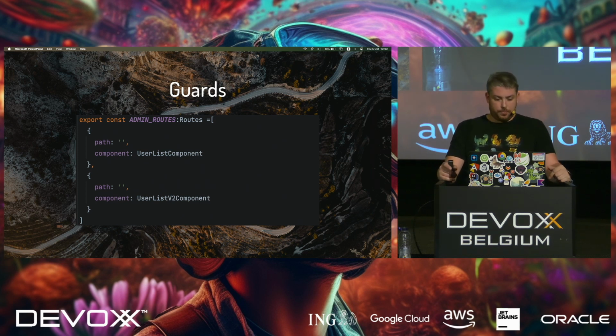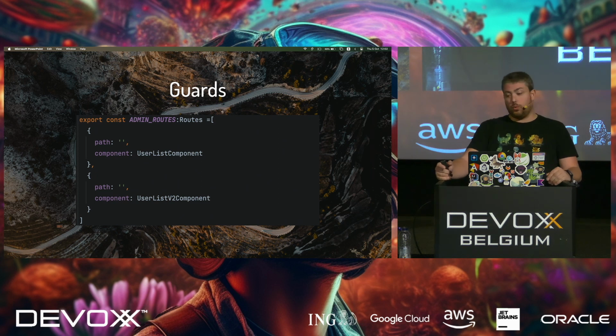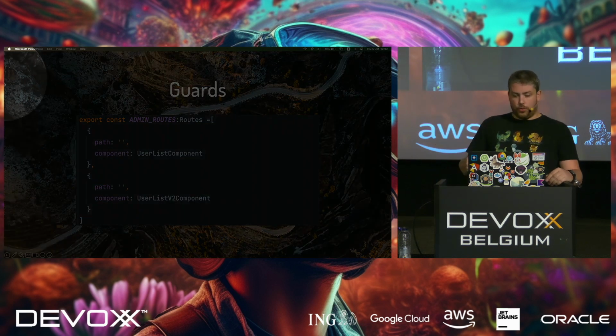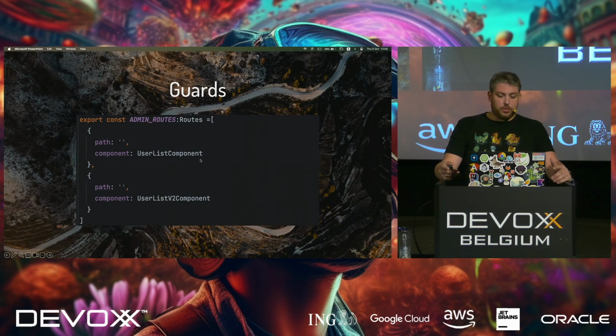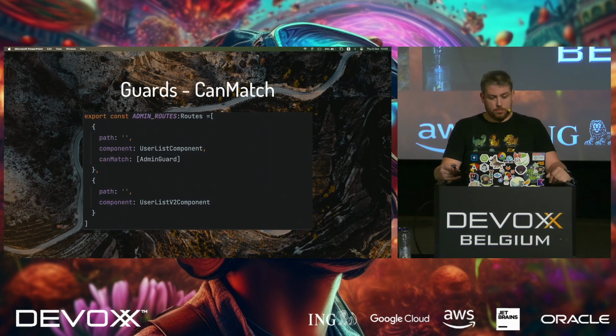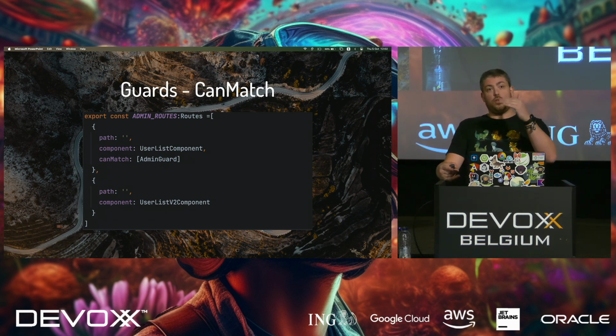That's way nicer. But if you do that without any guard, basically you always end up on the first line, just the first one. So we created a new guard called canMatch, and basically this guard is just a check to say, can I go there or not? And if I cannot, I will fall back on the next route matching this path.